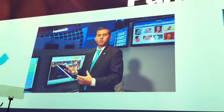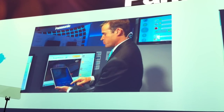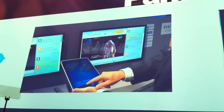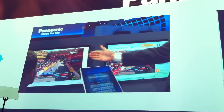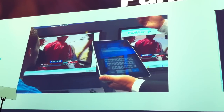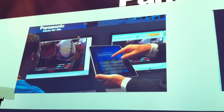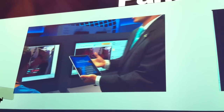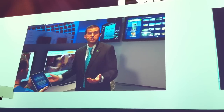And if you really want to enjoy a bigger screen, we even have another function. If I push my green button, here we go, I can change the view. So now I have my broadcast almost on full screen, and the tweets are just appearing below. So this is what social networking means, and this is probably going to change the way we're watching TV. Now there's also another way.